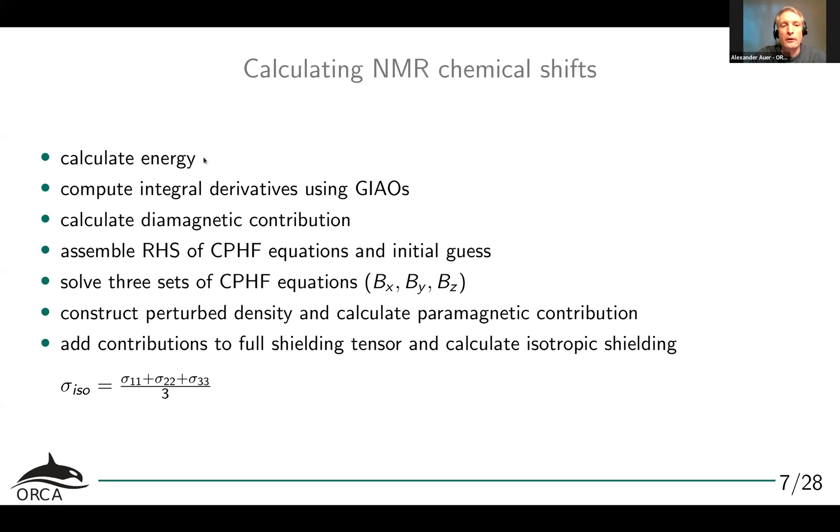So what do you do? You calculate the energy. If you do an NMR calculation, you do the SCF, then the code will calculate the integral derivatives already using GIAOs. Then you calculate from the unperturbed density the diamagnetic contribution. You solve the CPSCF equations, then you solve them for the three perturbations for every nucleus. And then you get the paramagnetic contribution and can calculate the full isotropic shielding tensor. If you do the ORCA tutorial and run one of these calculations, just for once not only look at the chemical shifts that come out, but scroll through the output bit by bit and try whether you can spot the different parts where ORCA is computing these different steps. It's really helpful because if you might have convergence problems or something goes wrong, it's much easier to point at what's happening if you learn how to read the output.